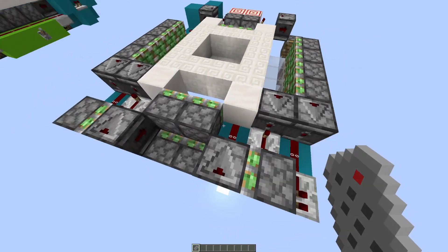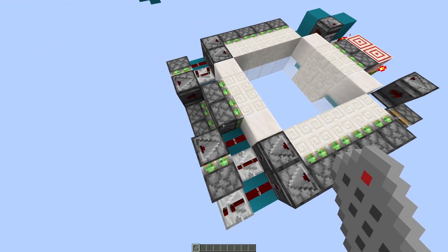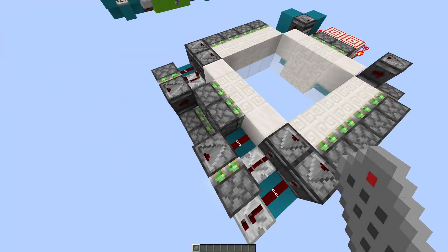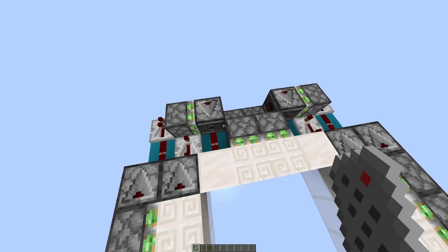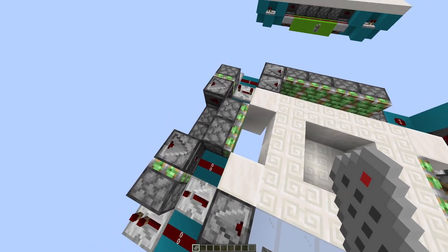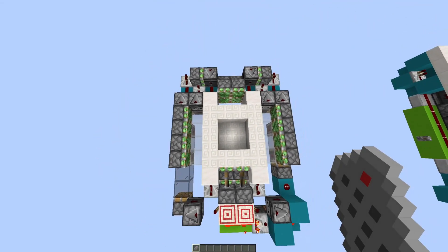These only get powered once because this piston is pushed out and that observer will only power it once. The trickiest part of all was the very last pulse, which took me ages — getting these two to pulse for the final retraction. I was really struggling in this space to get a long enough delay, and that was achieved by this long pulse pushing out to toggle that, and then you've got the extra delay of this piston pulling back after those four ticks to finally pulse the last bit. And that's basically all of it.